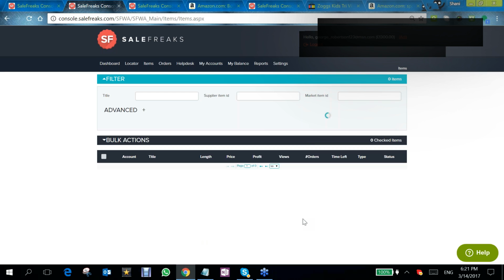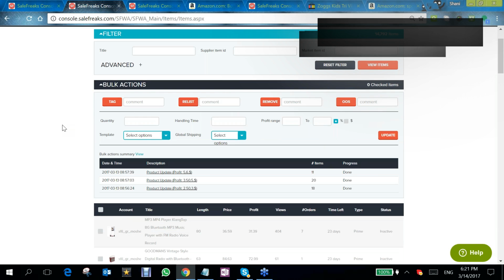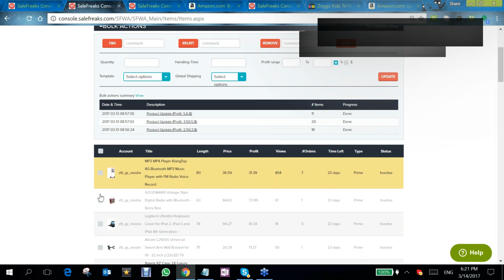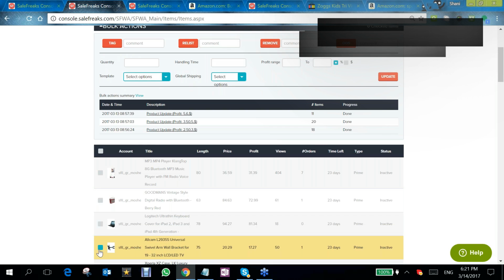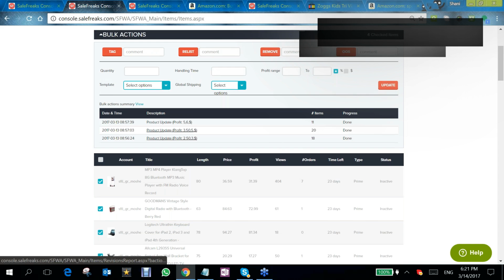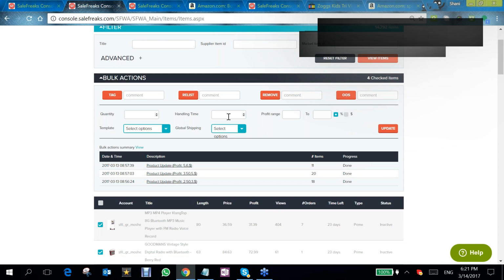Now another great function of SaleFreaks is doing actions in bulk. For example, if you want to edit the price for 4 items, not for everything, I checked those 4 items and I can change their quantity, their handling time, or the profit range.